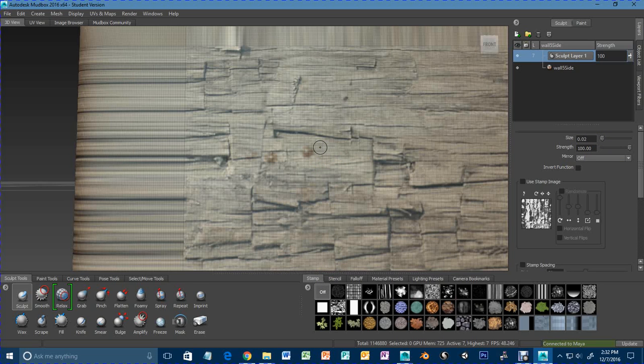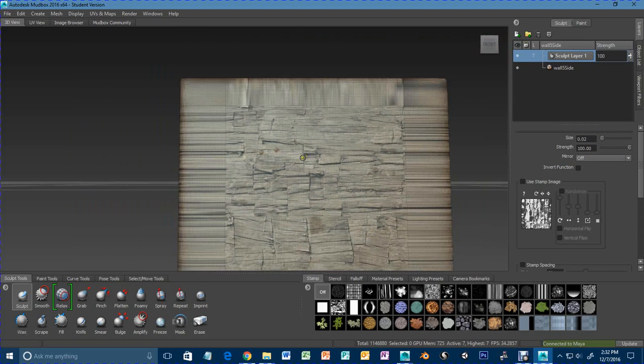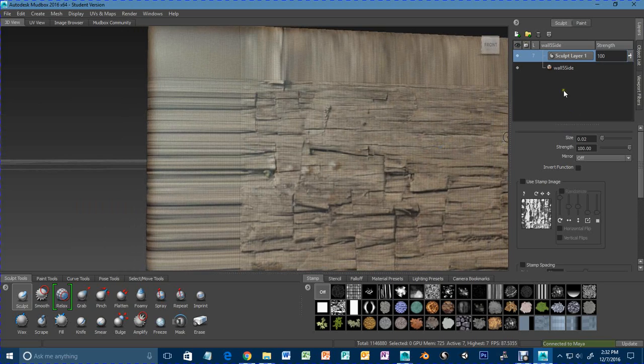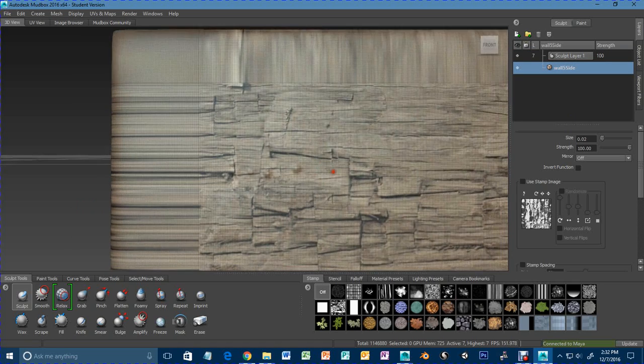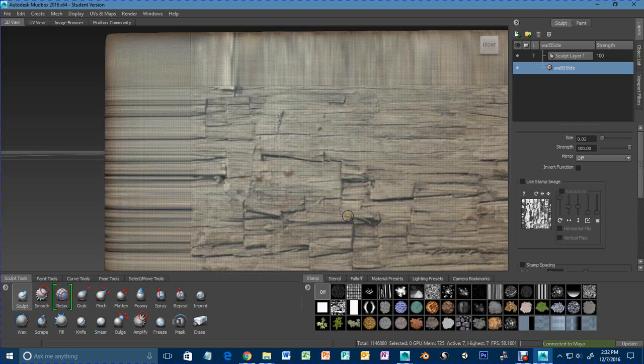Odd. Okay, not liking it when I'm on the sculpt layer, so that's fine. Whatever. You do you, man. Alright, so let's just get in here and just have some fun.